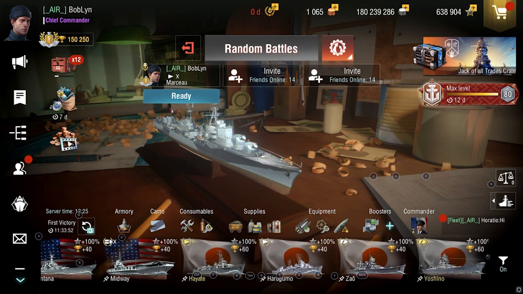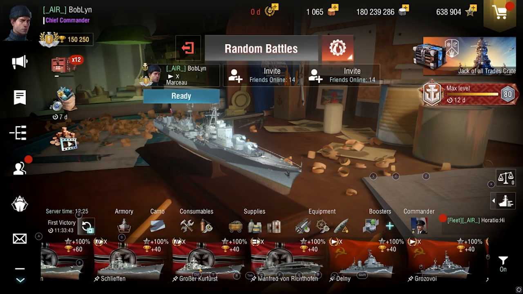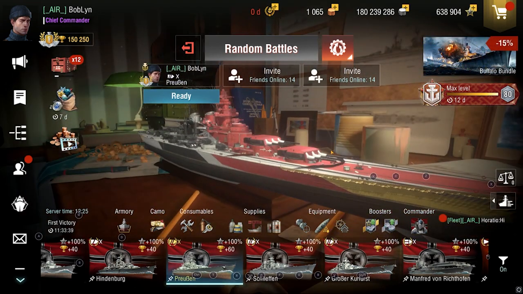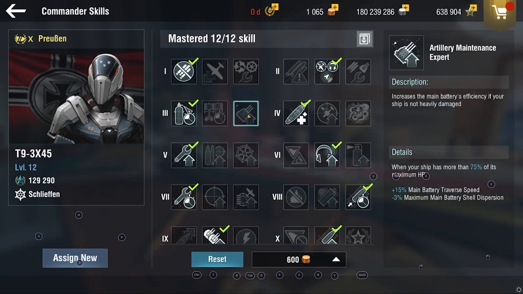Next up is the Preussen. First up, I'll just show you the elite bonus. I chose this instead of the advanced engine. For the Preussen, ooh. So a lot of people are split about this ship. Again, it's in the store right now, and a perfect time to make a video on it. So this is my commander. He is max level, and he is equipped. You see, he's a tanky build. I upped that out of artillery maintenance, actually.